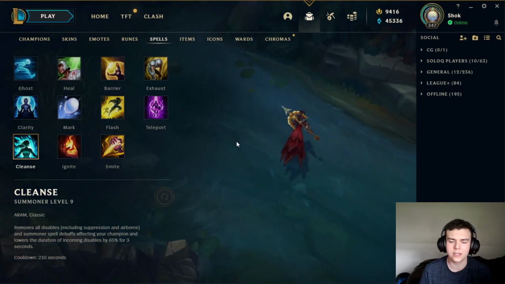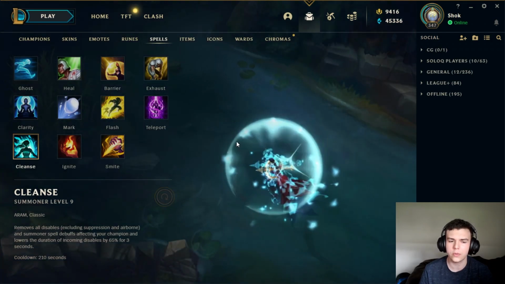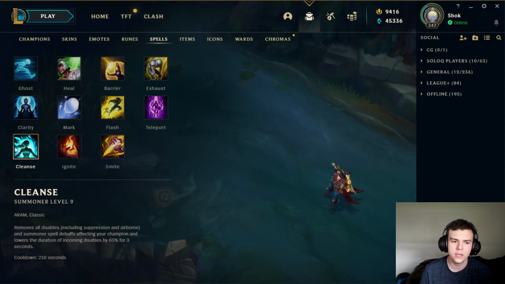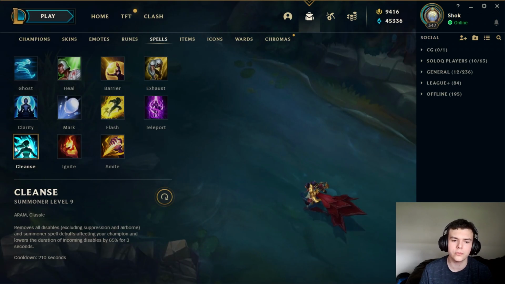And finally, Cleanse, like if they have a lot of CC in their mid jungle, or they have just some spell that you really need to avoid, like Leona ult or something, Cleanse can be very valuable. And it can make a big difference in your team fighting, because oftentimes if Cassio does get hit by a CC, they'll just instantly die. She's very immobile, she's very short range, so Cleanse can help a lot with that.